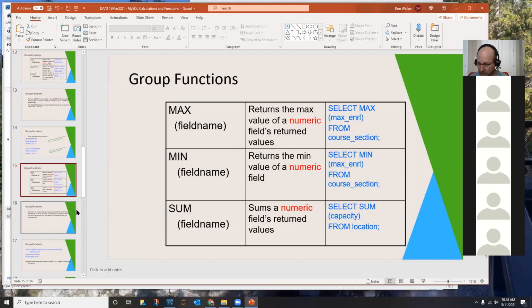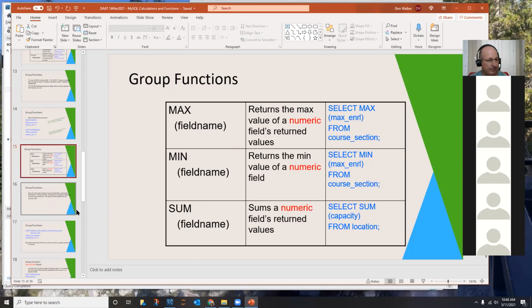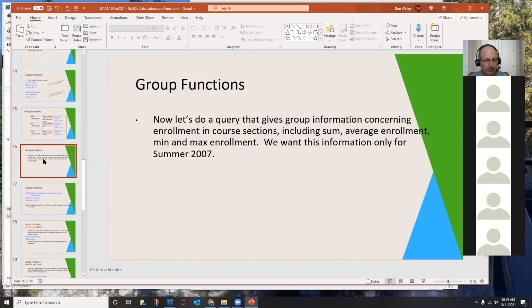Okay, I want to keep going here. Let's do a query that gives group information concerning enrollment in course sections, including the sum, average enrollment, min and max enrollment. We want this information for the summer semester.